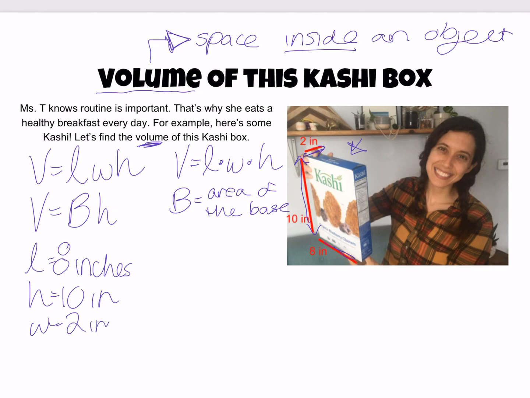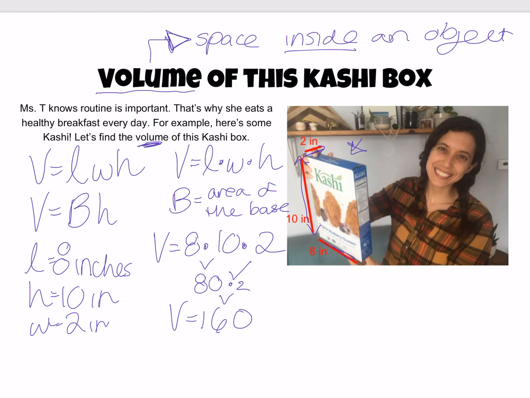Now, it doesn't matter if you have these all flipped around, we're just multiplying, so we're going to get the same answer regardless. You can plug all three of these numbers in, and I'm just going to plug in the integers, not the units. So it would be 8 times 10 times 2. And I'm going to multiply that out. It doesn't matter which order you multiply it out. I'll do 8 times 10 is 80 times 2, and that will give me 160.